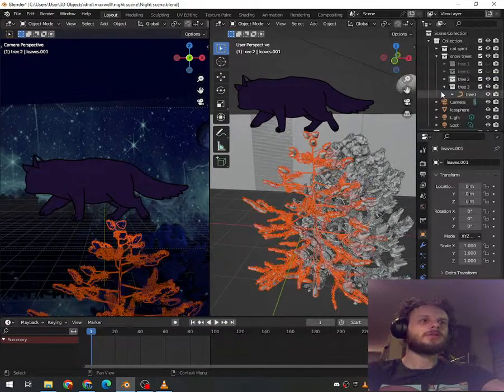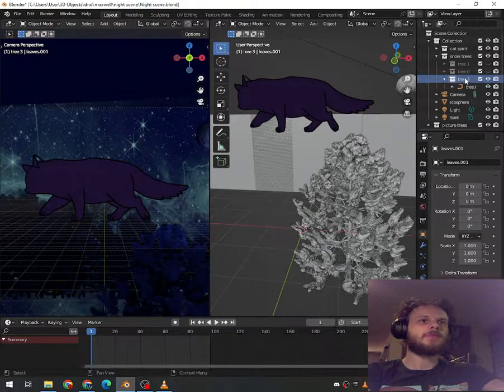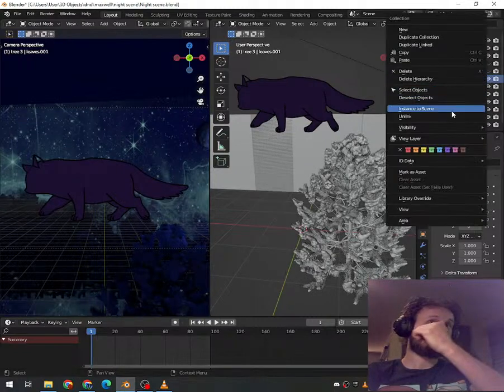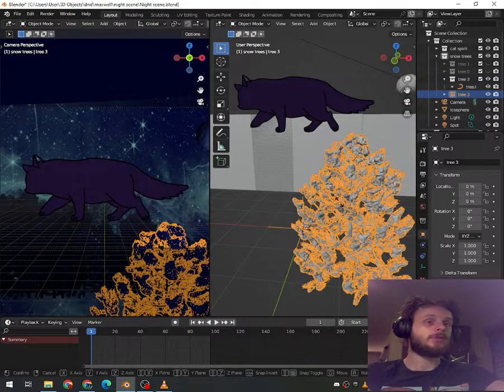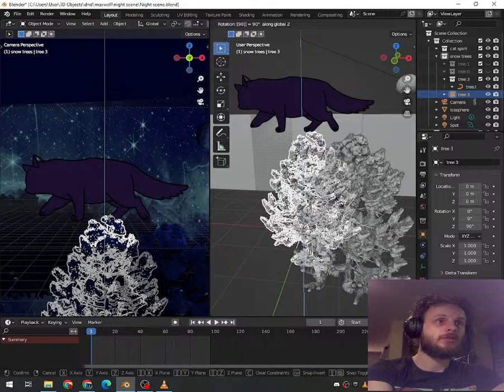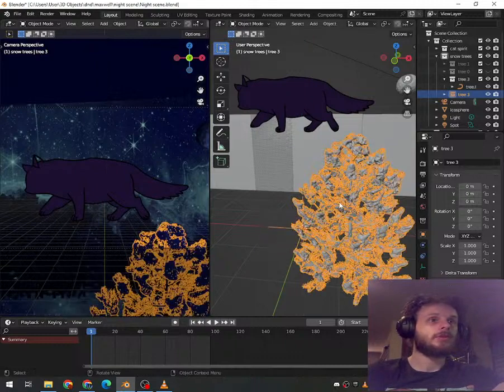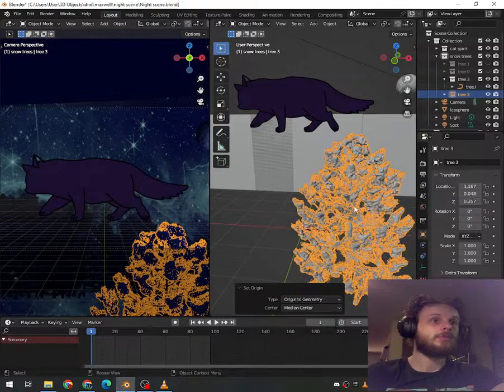This one I'm also not jiving that much with. So then I'm gonna instance this tree just as a separate tree. Rotate it on the Z by 90 degrees. Okay, I'm not gonna do that. I'm gonna reset the origin to geometry.